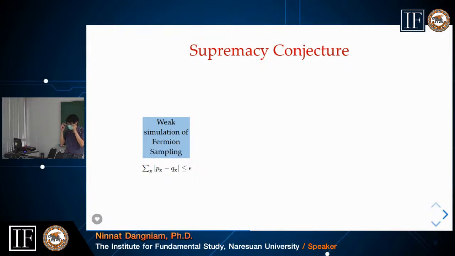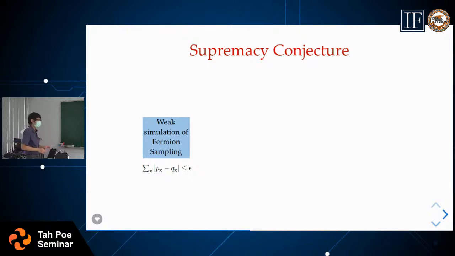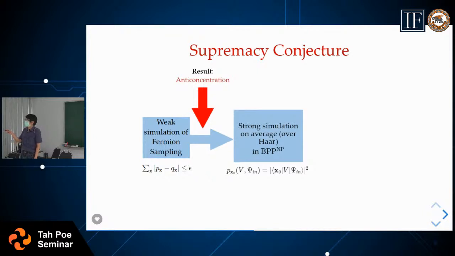Okay, so for this kind of proof, as written in the outline, after this point it will be about the proof of the quantum advantage conjecture. So if someone wants to sleep, this is the point to go to sleep. All these proofs of quantum advantage, for boson sampling, for Google's random circuit sampling, or our fermion sampling, have the same game plan. First, you assume that there's a classical computer that can weakly simulate your stuff, and then you prove a result called anti-concentration, and this allows you to improve a weak simulation to a strong simulation. So if you can produce the sample, then you can calculate the probabilities. But with a very big catch here: this is not something you can do in real life.